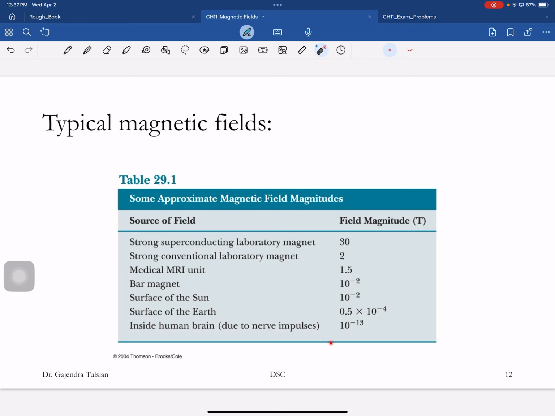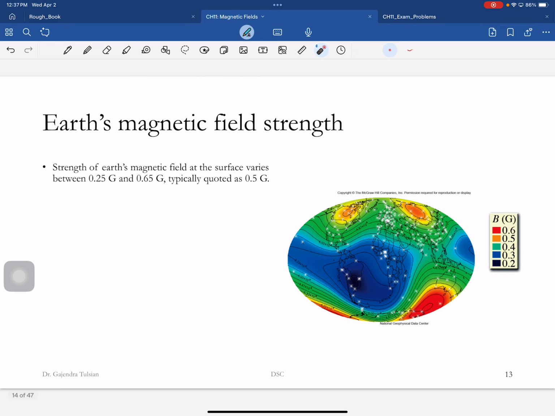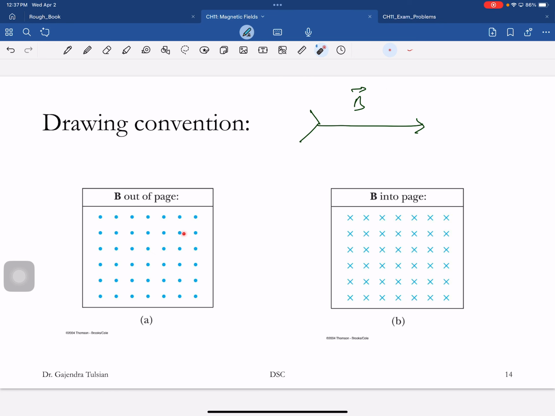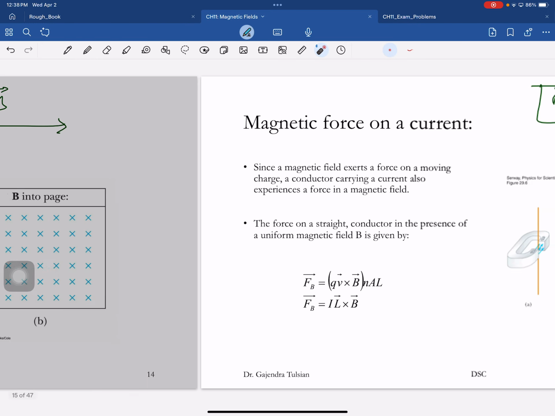And here are some magnetic fields. I think some of the stronger fields can get up to 100 Tesla. In MRI units, you can have fields up to 3 Tesla. On the surface of the Earth, it's 1/10,000th of a Tesla, and so we defined a new unit called a Gauss to measure planetary fields. We saw all of that. This indicates a magnetic field coming out of the plane of the paper. This indicates a magnetic field perpendicular to the plane going into the plane of the paper.